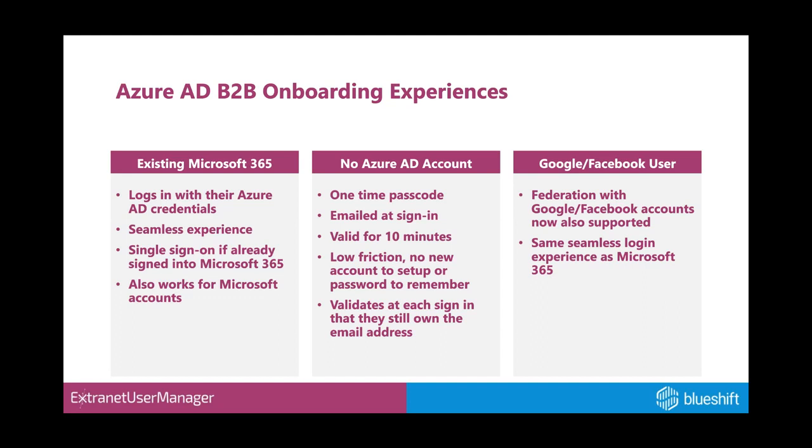It's also nice because it validates that person actually owns the email address. So if they've left their organization, in the first scenario, they're not going to have access to their Microsoft 365, which means they're not going to have access to your extranet either. But in the second scenario, if they don't have access to their email because they've left that org, then they're locked out of your site as well, which is honestly a keep-awake scenario for a lot of chief security officers: how do we make sure that people that we've given access to our stuff still work for those organizations and should still be able to come in.